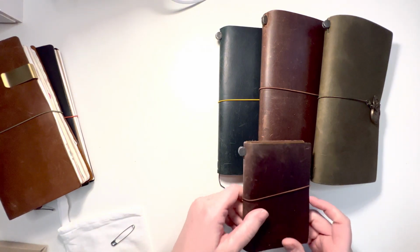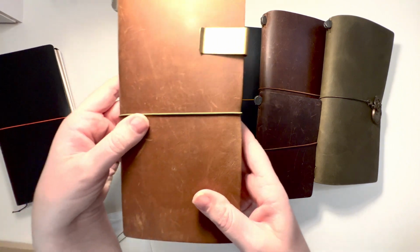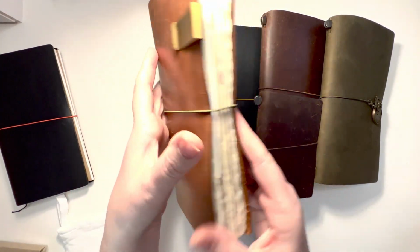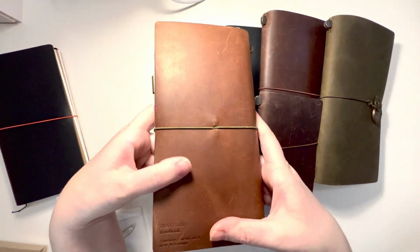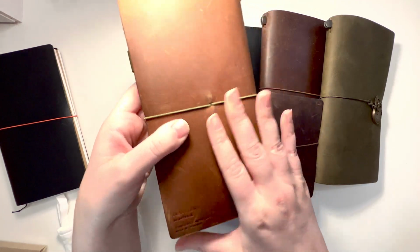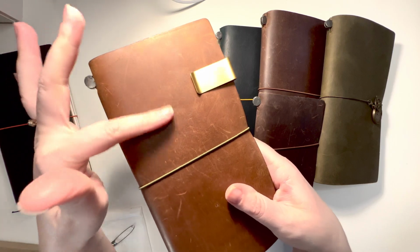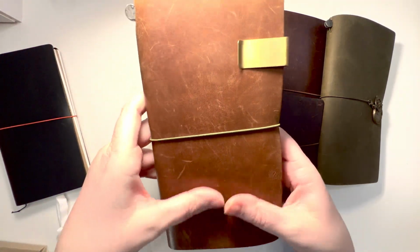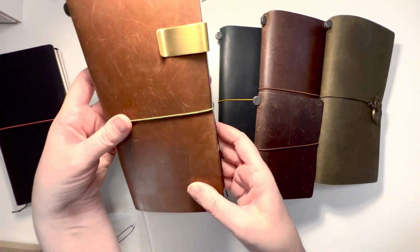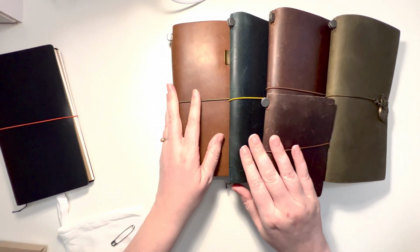Let me see where I can put this. So I'm going to put this right here on top of that brown. And then this is the camel. This is the first one that I ever received. And it was very, very soft. It's suede-y feeling. But the more that I've handled it, the more it has created a soft but smooth feel on it. And I like to put the different colored strings on them.